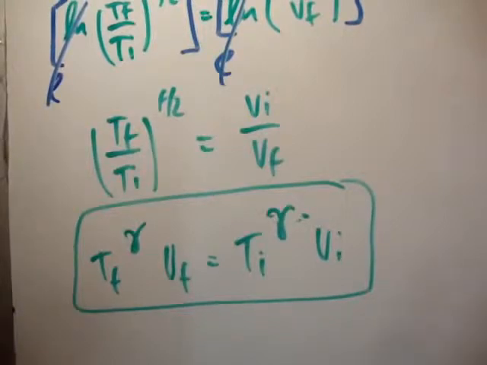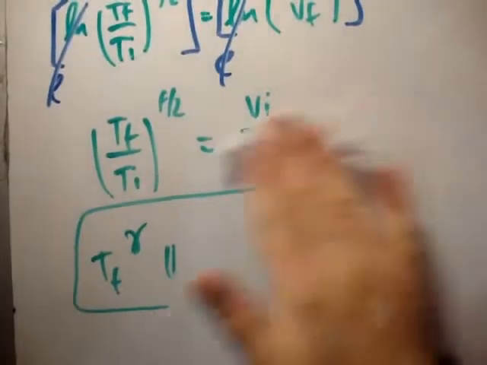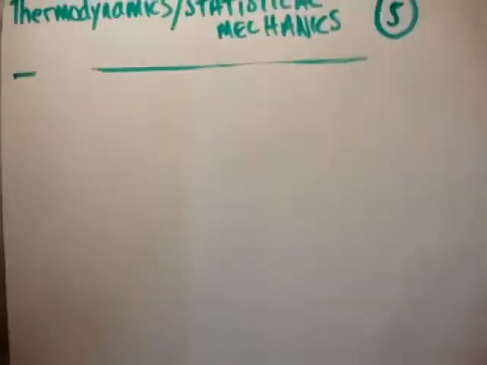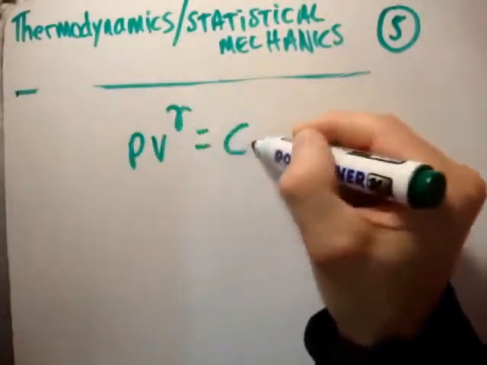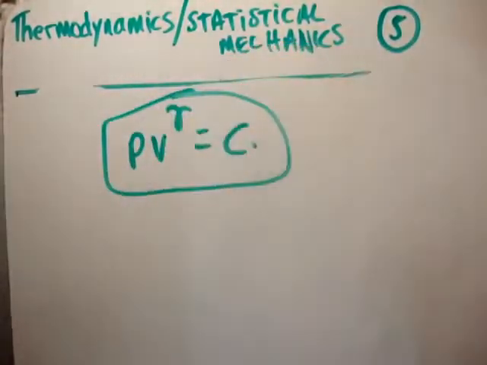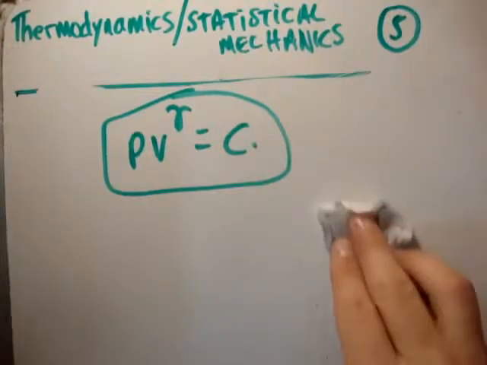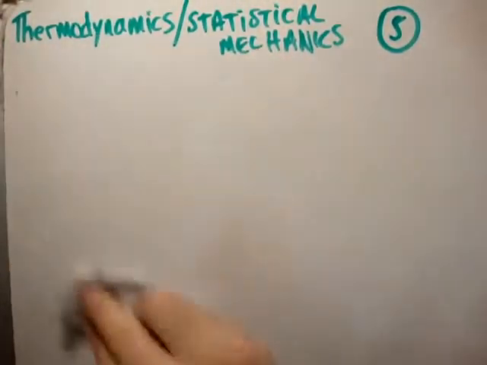However, it's still not in the form that's most commonly used in thermodynamics. So I'm going to re-evaluate this and put it into a new form. What we want really is to say that PV to the gamma is equal to a constant. When you're talking about adiabatic processes where you only do compression work, PV to the gamma is a constant, and that's what I want to show you. And that is our most useful quantity.